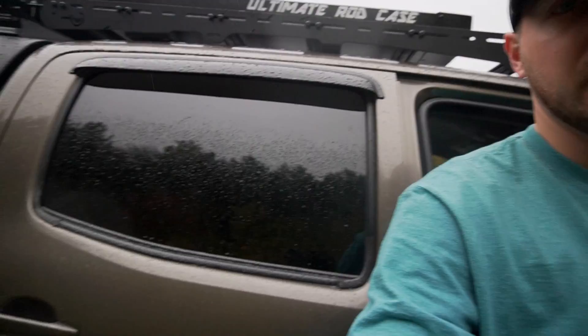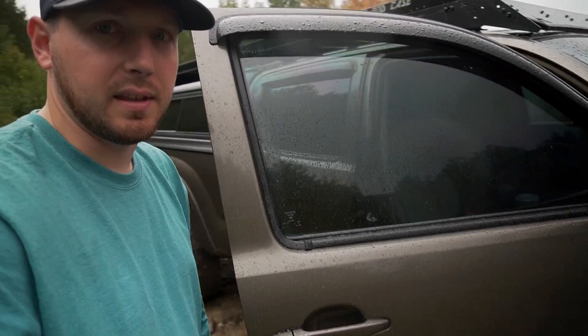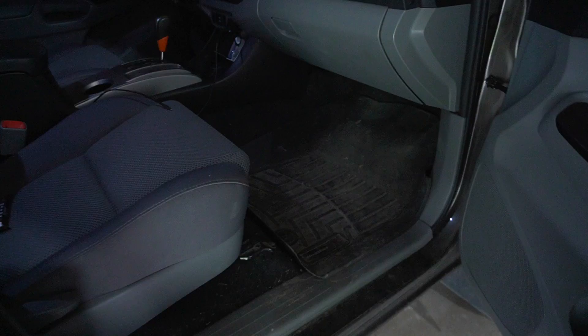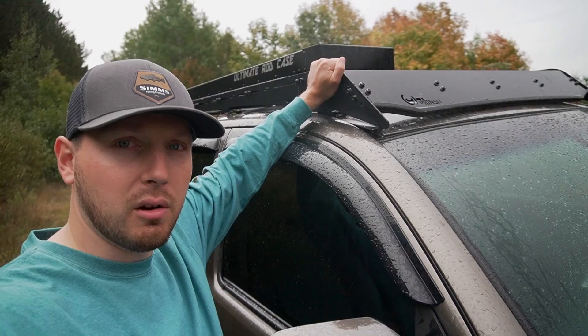For the interior, the only things I've done are window tint and some custom painting on the trim pieces. I did 35% window tint all the way around — the back came tinted already but I tinted over it, so it's pretty much blacked out. I also have WeatherTech floor mats in here. They're pretty dirty right now but they're great, especially if you're an avid outdoorsman — in mud, wearing waders in and out of the truck. It keeps all the dirt and mud contained.